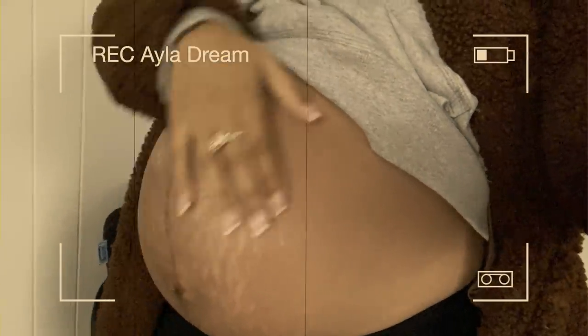About 2 weeks left. You are so big and so heavy. You are huge. You're ripping mommy up. I didn't want you to come before Christmas or on Christmas. I was like, bring in the new year with a new chapter, a new life, a new baby. So if you can hold on until January, I don't even mind going into labor December 31st. Hold on, we're almost there.